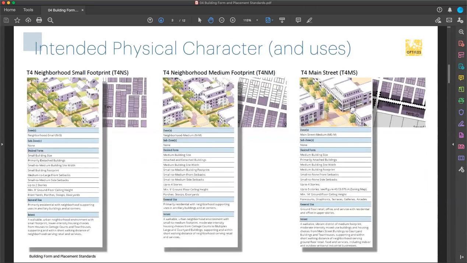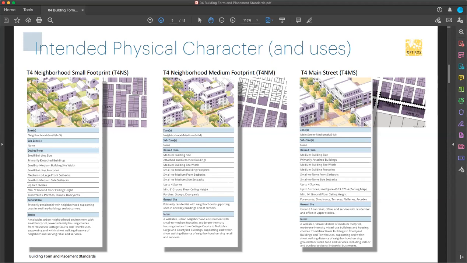So the first part of identifying building form and placement standards is to look at the intended physical character. As we talked about last time in the previous segment, we talked about the physical character and uses in each zoning district, and how each of those zoning districts has its own distinct physical character, although it shares many of the same elements: buildings, streets, setbacks, streetscapes, all kinds of other elements.